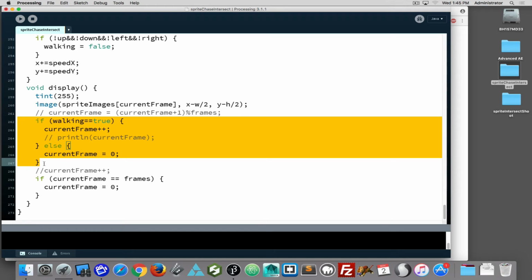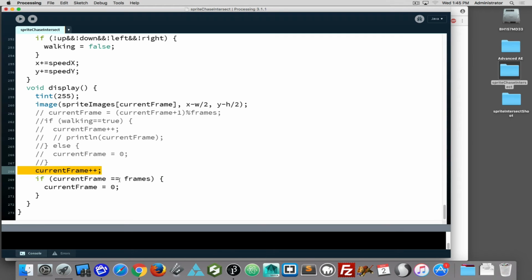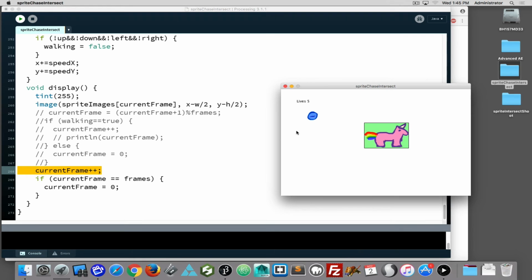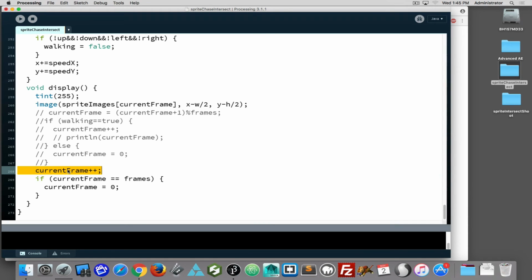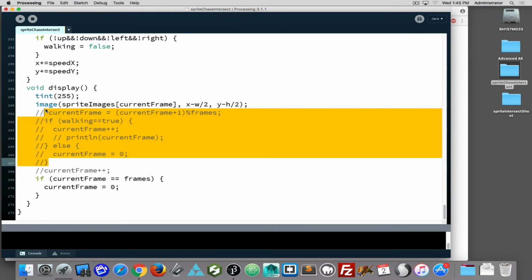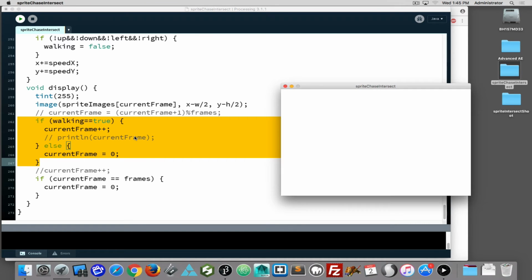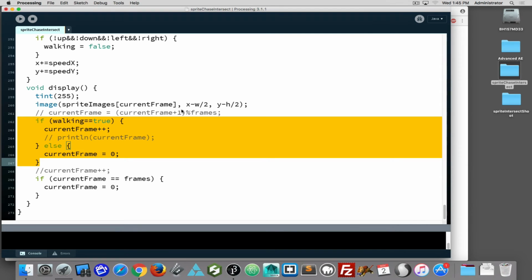So last session we left it where we just said current frame go up, and if the current frame is equal to the number of frames, reset it. When we do that, we see the character is moving the whole time. But if we want the character to only animate when we are actively engaged in movement, comment that one out, bring back these lines, then that allows the character to animate when we press a key. So we can see how it is indeed working.